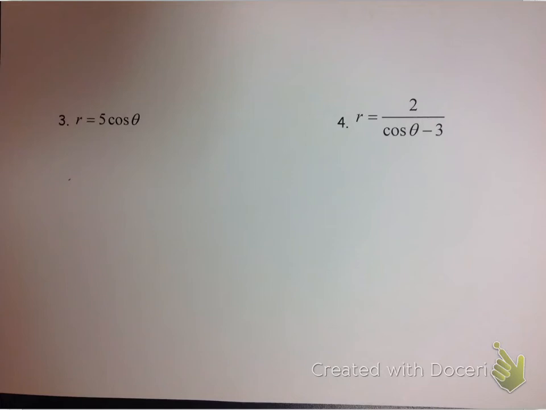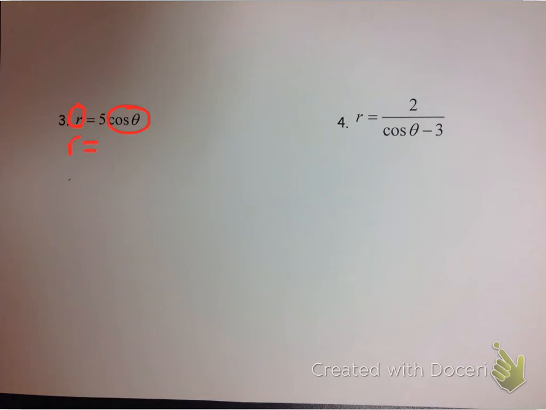Okay, so on number 3, once again, you have a couple of options available to you. You can go straight for the substituting, and you can substitute for r and for cosine. And that's not wrong, but what you can do instead is do one substitution step, then rearrange a little bit, and then simplify. And so this is what I'm talking about.